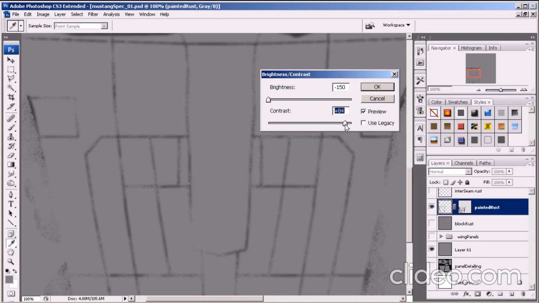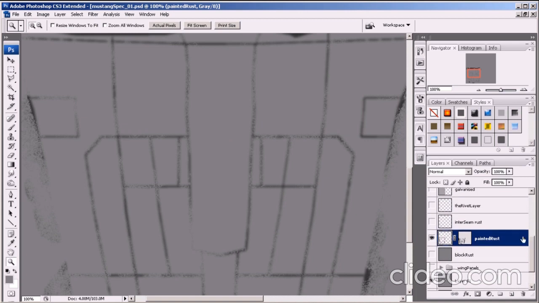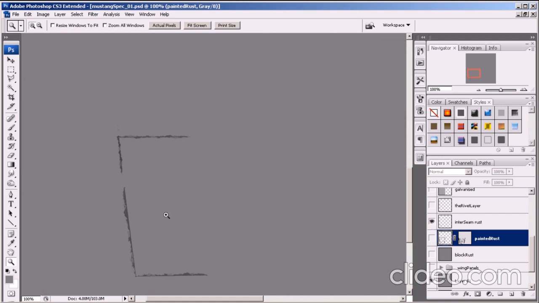Obviously, you can make sure that you're getting the correct look, but if we start with something like that, it's going to be fine. Remember, we're going to continually keep on changing these, especially when we come to lighting this aircraft correctly. We may need to alter the specular map, the bump map completely so as to suit the scene. Let's get rid of that. We've got the interseam rust, and that itself has converted quite nicely. I'm going to leave it as it is because it's all dark, and because that's such an intense area of rust, I think that there wouldn't be much specularity within it.